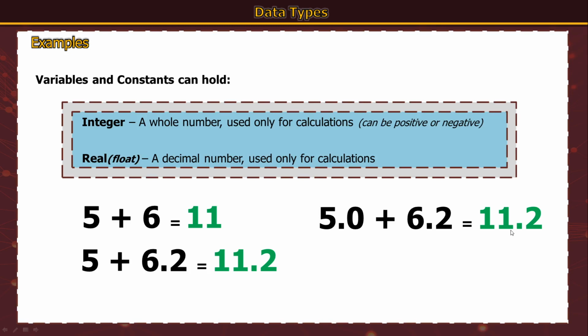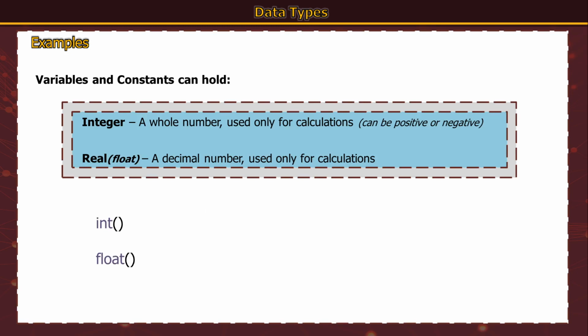So let's have a look how we would do that in programming. So here I've got int and float, and this is me telling the computer program to either treat a value as an integer or treat it as a float. So for example purposes, I've passed 5 into both of them. Okay? So, to print that out onto the screen, I would need to put print in front of them. So let's see what would happen when we printed them.